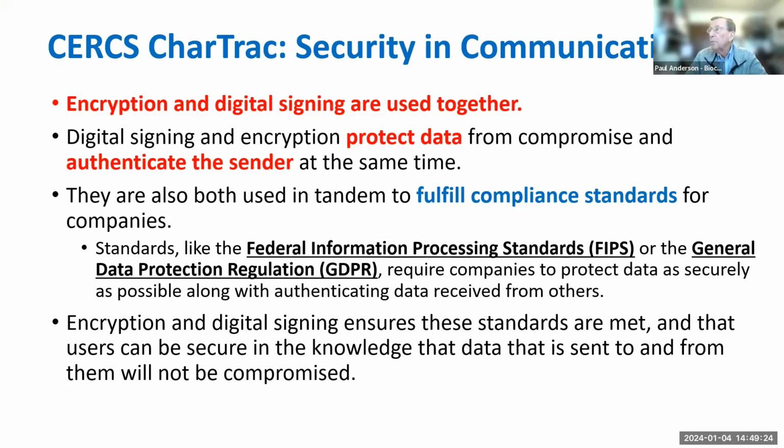This is so that you can protect your data, and you can also authenticate the sender who is providing the data. We keep track of all of that. These are both used in tandem for full compliance with standards of companies and federal requirements. Some of this actually comes from James's work with software for the banking industry, which is extremely sensitive to authentication and reliability. So we want to make sure that these standards are met.